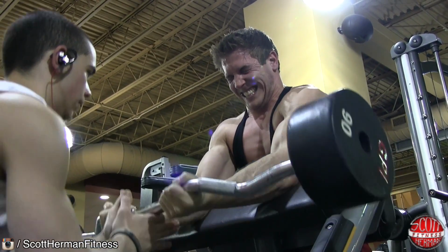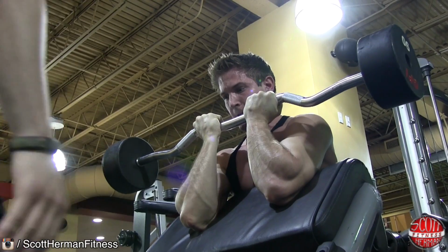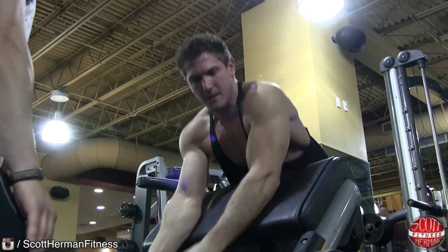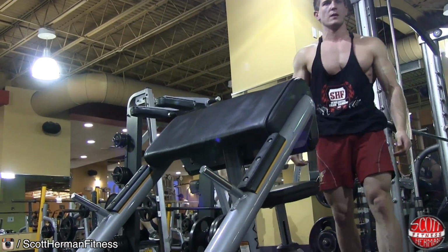So once again, you're doing 3 sets of 8 reps, and I have Dave helping me out with those forced repetitions. And as you can see, he's not applying that much force. It's just enough to get the weight up to make sure I get to 8.